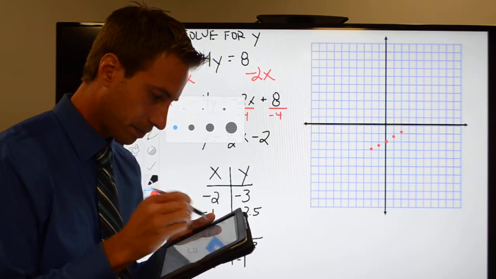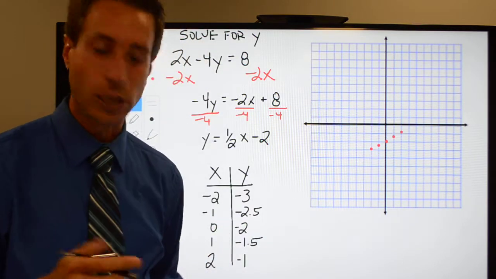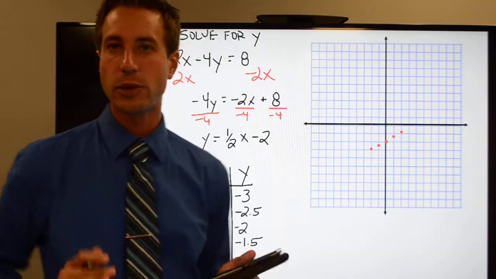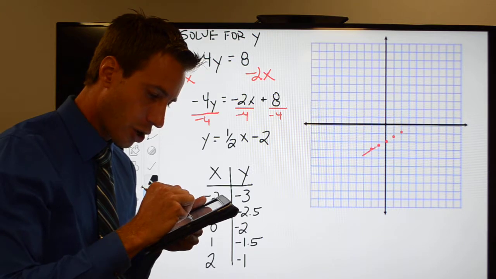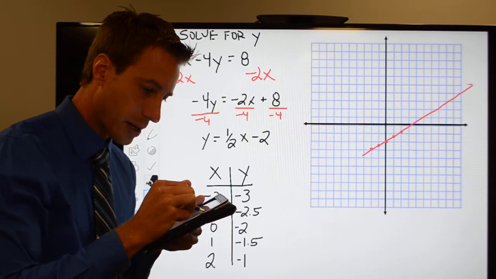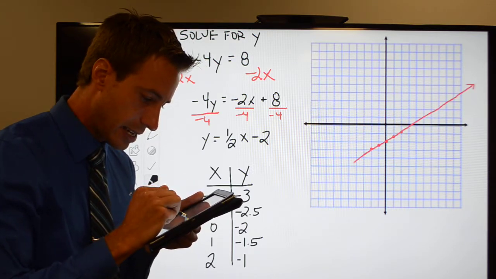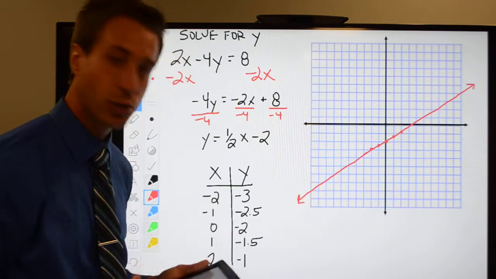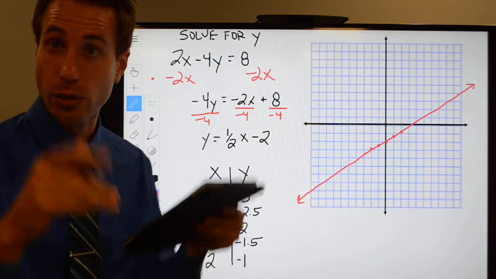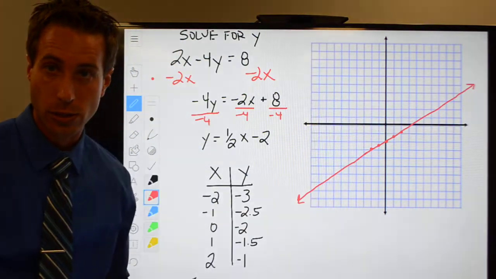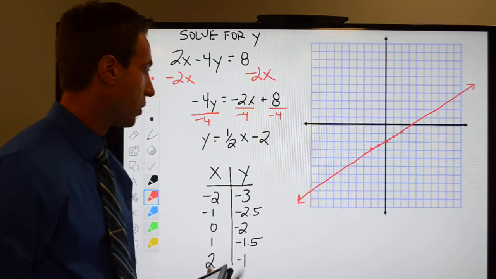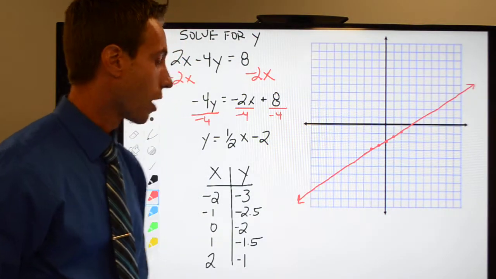All right, so remember we said it was an equation. This has to be continuous, so we're going to connect those points with a straight line. Make sure you go all the way through the coordinate plane that I've given you. End your line with arrows so that I know that you know that it keeps going to infinity in that direction. It keeps going to infinity in this direction. We've used our table to plot our line.